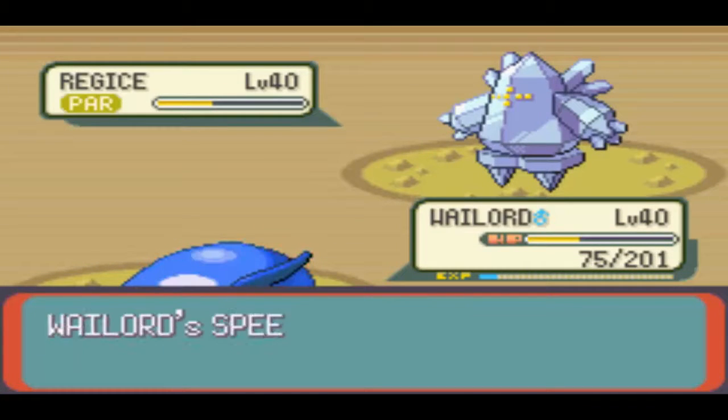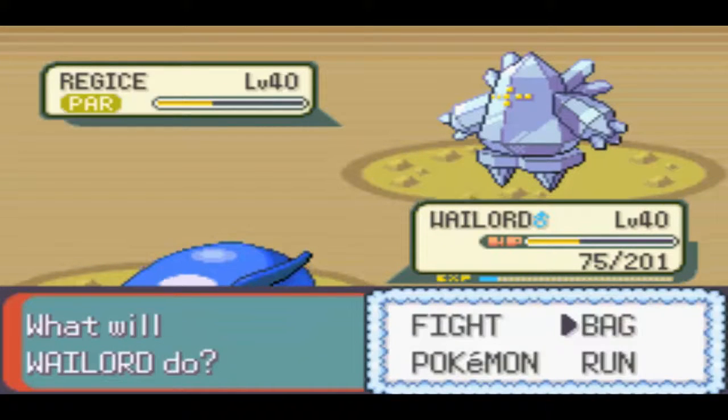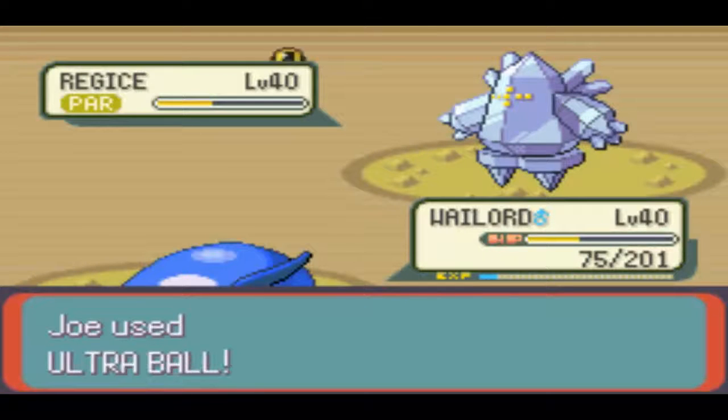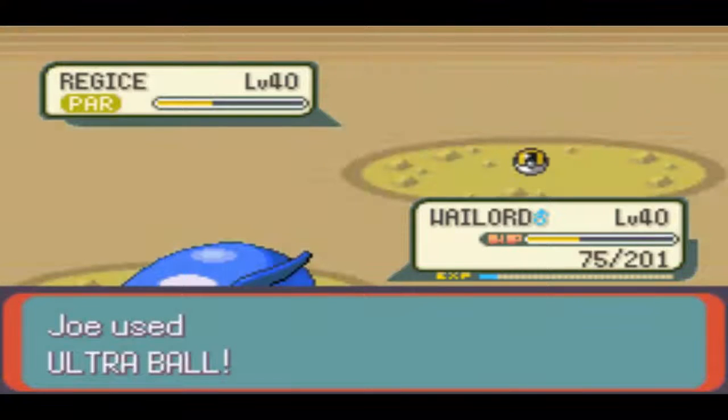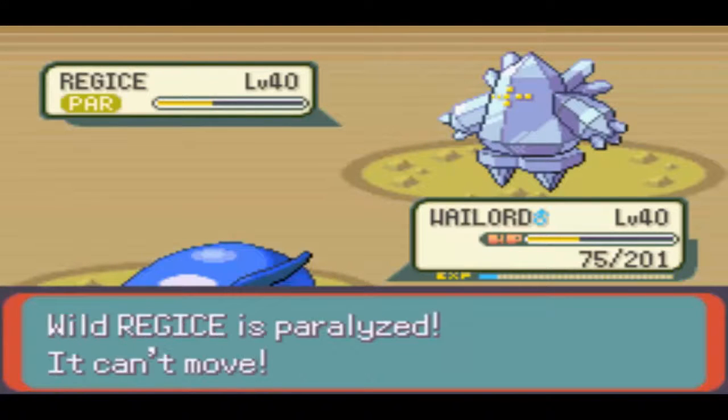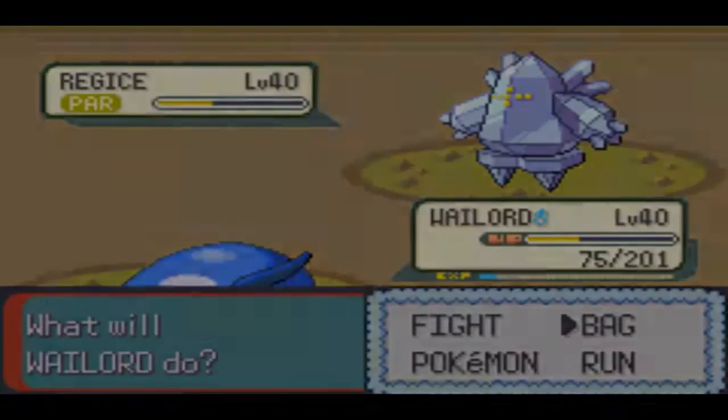Timer Ball failed. With all the stats this Regice has upped, it's probably going to go up to Struggle. This is going over my time limit. But, you know, what are you gonna do? Yeah, I'm using Ultra Balls now, because I don't know what else to do.